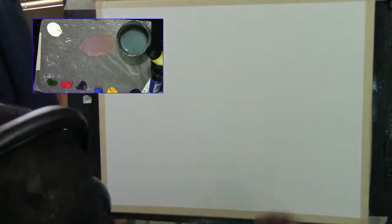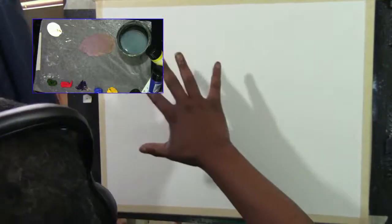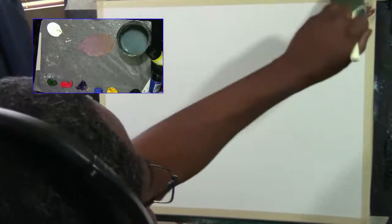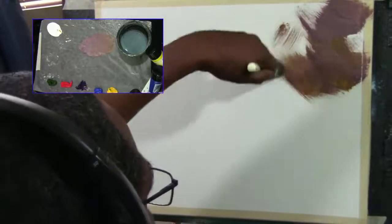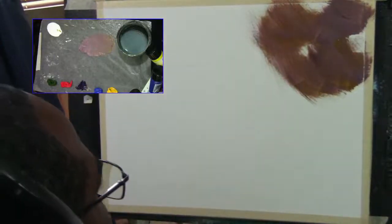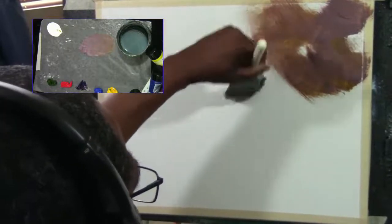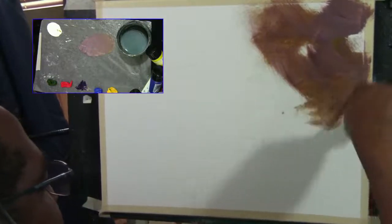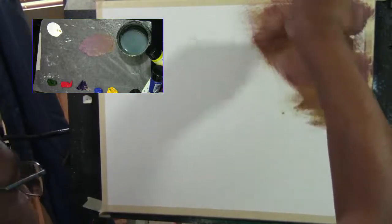We'll see. Right now I got the camera here. It's blocking some of the canvas here, but I can always move it. All right. But what I'm going to do is just now. Remember, the glycerin is on the brush this time. But I'm going to do a lot of that, and I'll probably end up doing a whole lot of this too. Just stirring it around. There's no glycerin at all on my canvas. It's all on the brush and it's all on the paint. There's a reason for that.